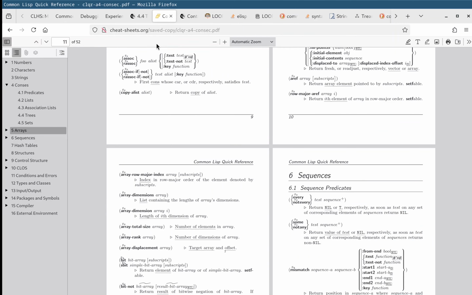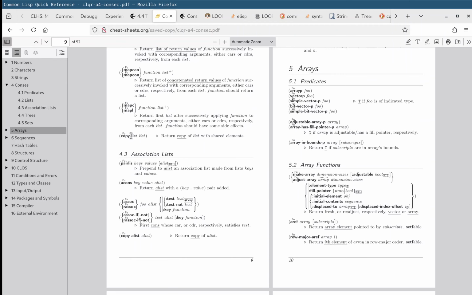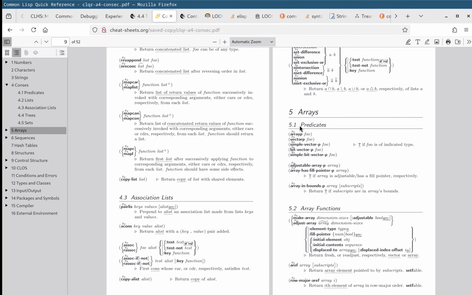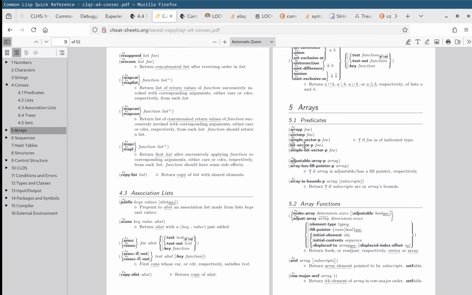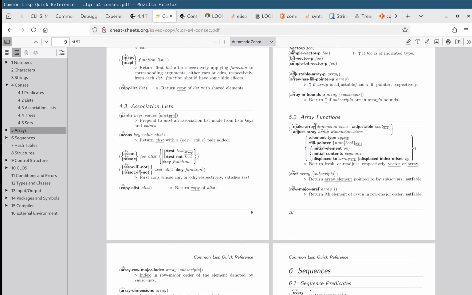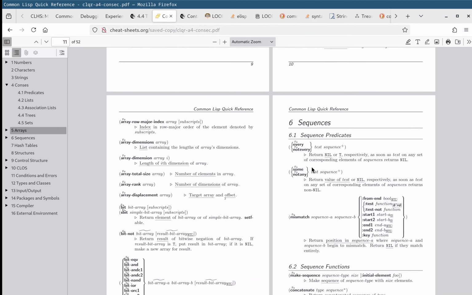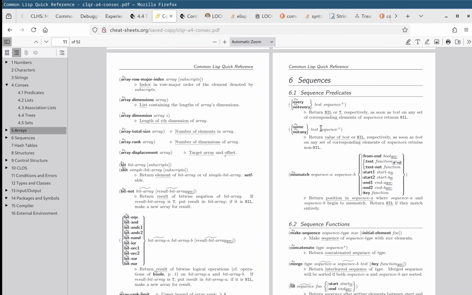If you look at any of the Common Lisp references, for example, I have this very useful cheat sheet which I found online, which has all sorts of documentation on different kinds of functions for different kinds of types. So for example, the make array which I was talking about, there is also the adjust array to change the size of your array, and aref lookup and so on. So there is also a bunch of sequence related functions which work on all of these.